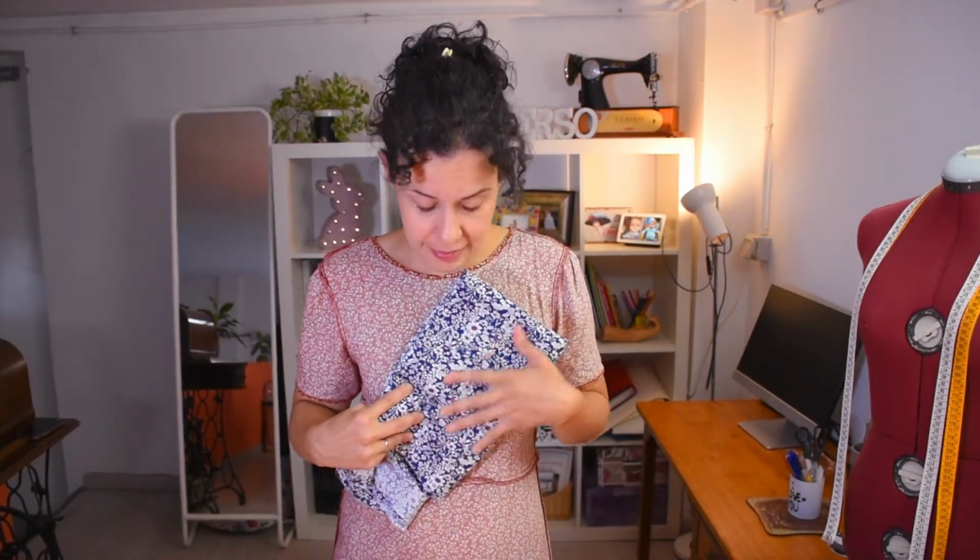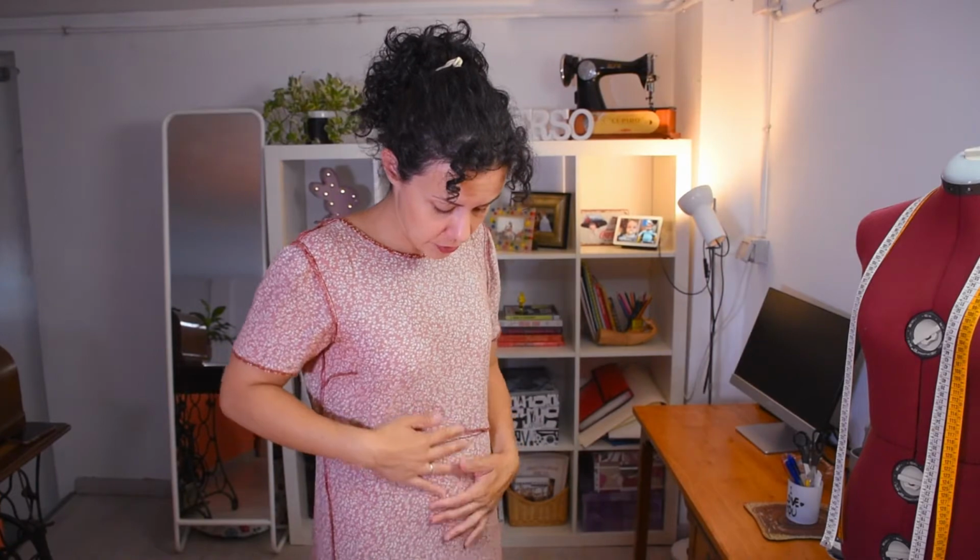I bought it in Primark on offer almost 2 years ago, when after giving birth I didn't know what to wear. It's very flattering because of the pattern, it has a floral pattern. But if it were plain, I don't think it would be good, because all your stomach area is exposed. Nothing wrong with that, but at that time I didn't like that because my stomach was a bit wobbly.